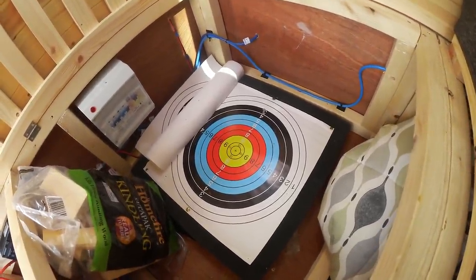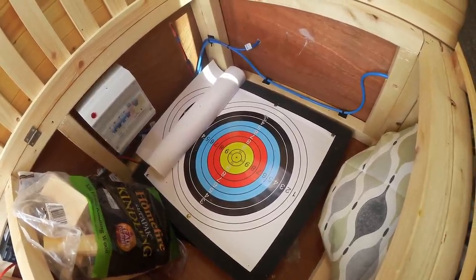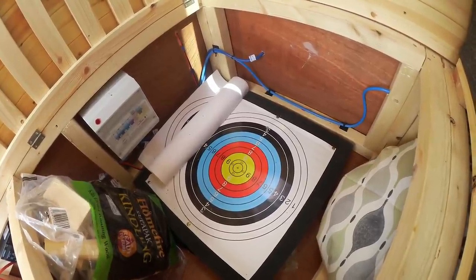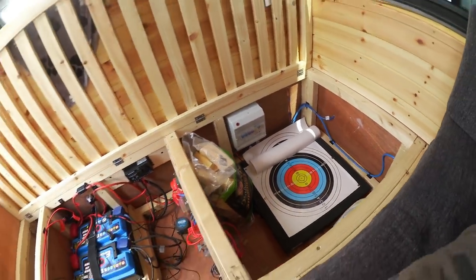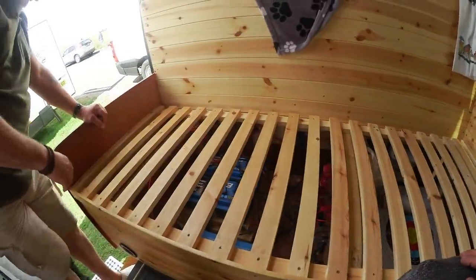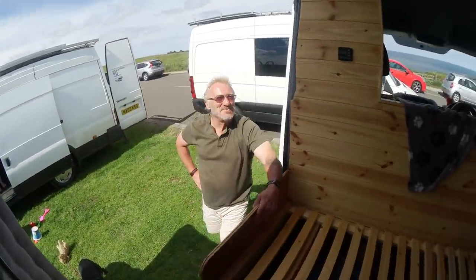What's the target board for? Oh, the target board's for a little crossbow I've got — it's a mantis thing. That's why I'm on about separating these so you can get into them individually, you know what I mean? And it's been a long time coming, but we've got there in the end.